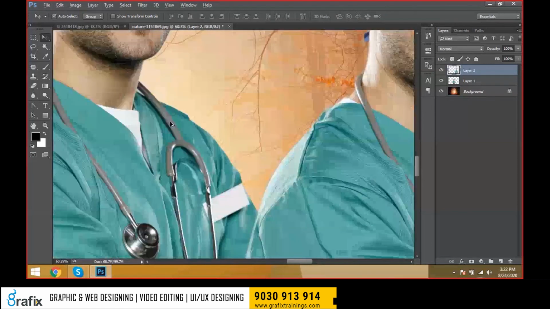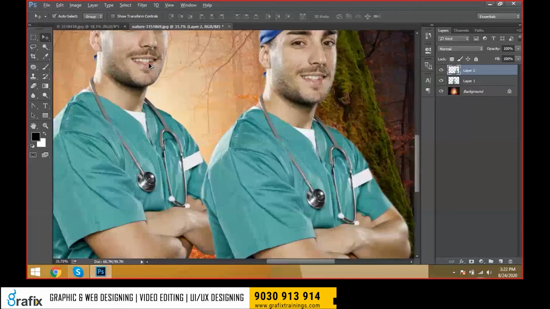It is 0 pixels of feather, and this is 5 pixels of feather. See the edges, the smoothness. It has been blended into the background like this. We can create with feather and without feather, with a feather radius, to cut the image very perfectly and keep it in another background.